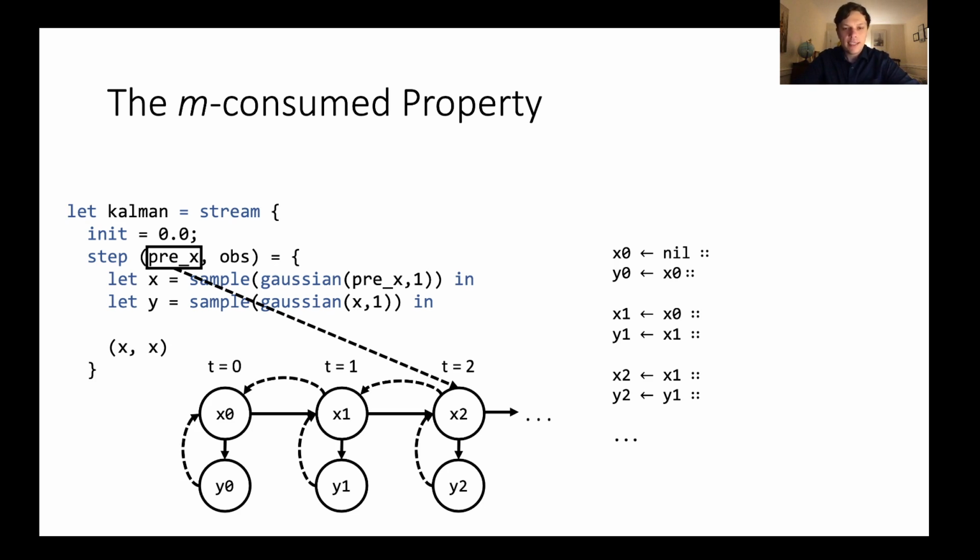The second thing to notice is that if we look at the delayed sampling graph, pre-x is holding on to a pointer to the most recently sampled x variable, and this x variable is holding on to a pointer to the previous x variable. In general, this is going to keep alive all of the x variables. They're all going to be in the reachable set. And so the only ones we can exclude from the reachable set are the y variables. This is going to result in an unbounded number of reachable nodes as time becomes large, and so an unbounded delayed sampling graph and ultimately unbounded memory consumption.